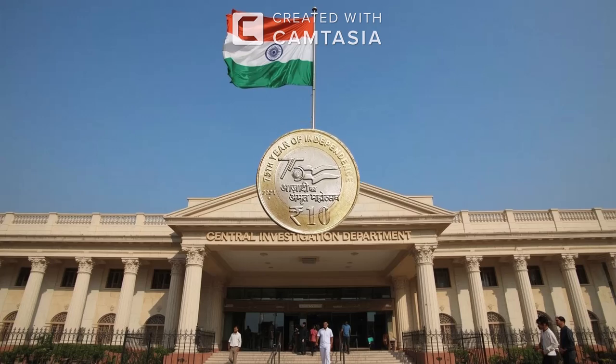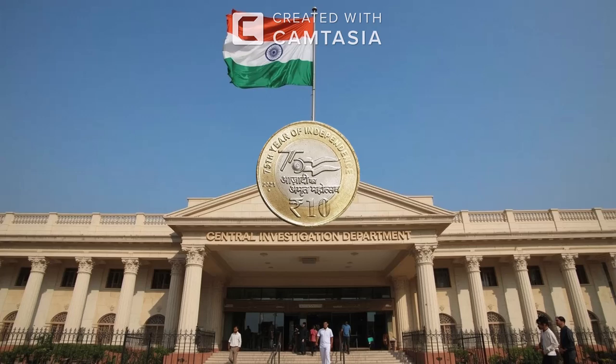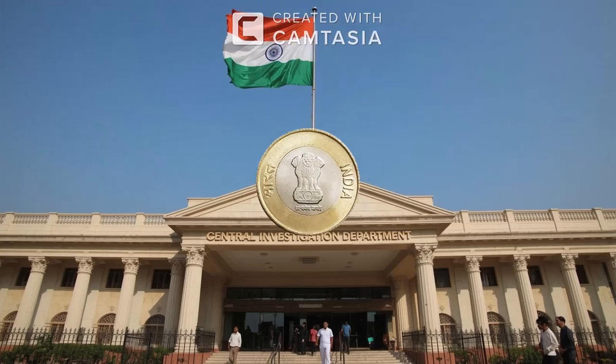If you take a moment to think about it, the idea of value itself is quite interesting. A coin is assigned a fixed value, in this case 10 rupees, but its perceived worth can change depending on context. To someone in a hurry, it might be insignificant. To a collector, it could be a valuable addition. To someone reflecting on its design and meaning, it might hold a completely different kind of worth. This shifting perception is what makes everyday objects so fascinating.